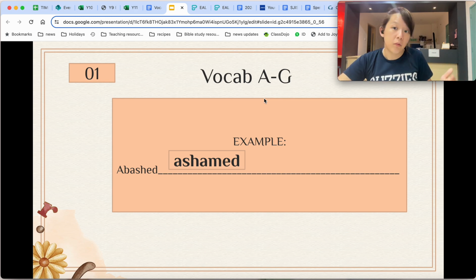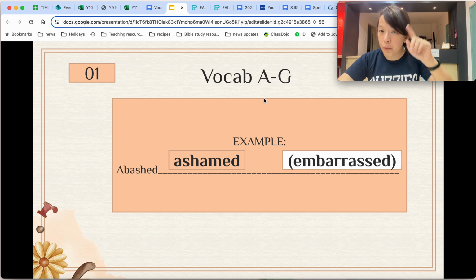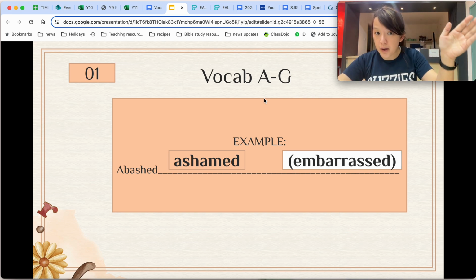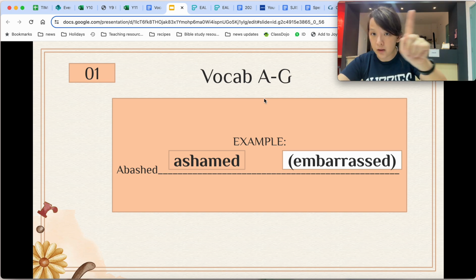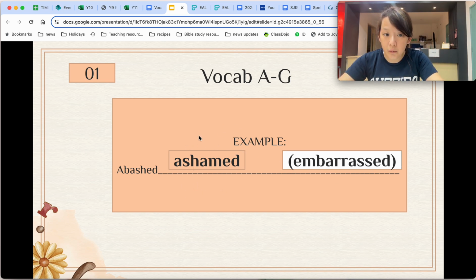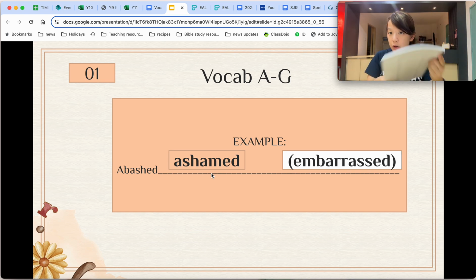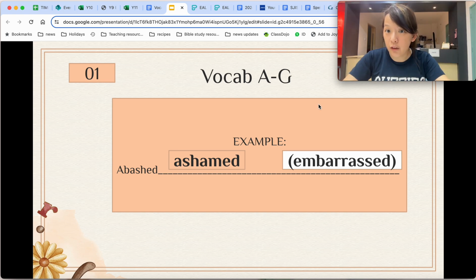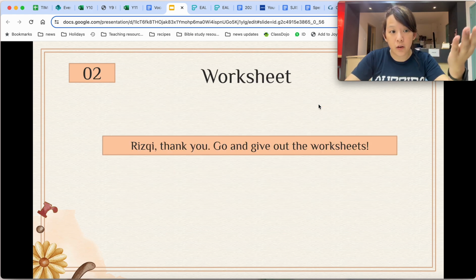What's another synonym? I don't know. What's another synonym for ashamed and abashed? Another way to say ashamed could be embarrassed. So I bracket on the side, embarrassed. So abashed, ashamed, embarrassed. They all mean the same thing. They should be on the same line. Where did the word embarrassed come from? It was not in the list here. It's somewhere else. You have to go and find it and put it inside. The first one here, ashamed, that comes from this list. The second one, that's not. Clear? I assume you said clear because I'm moving on.